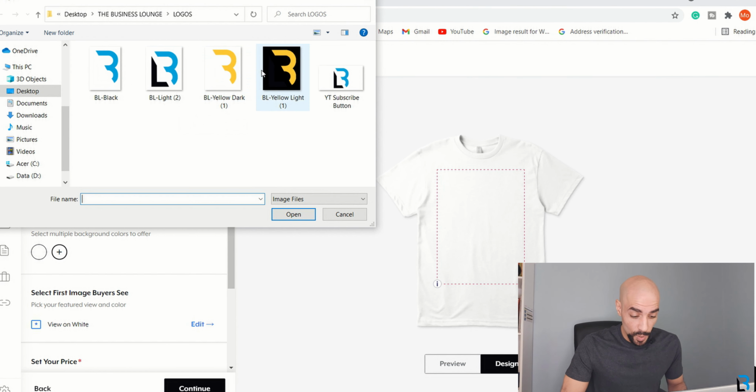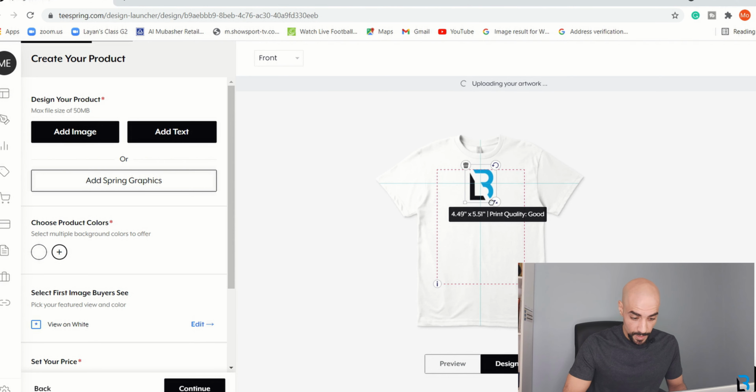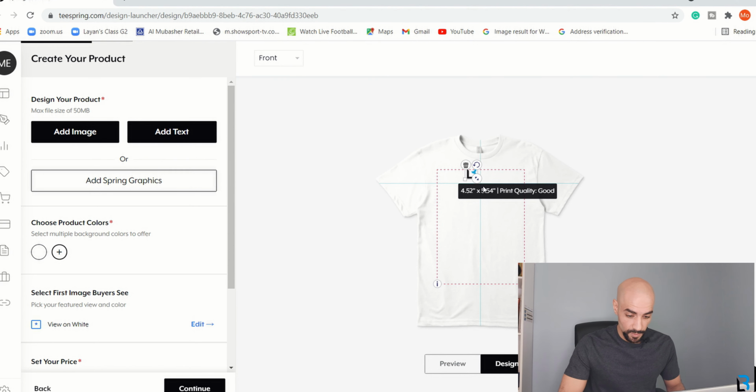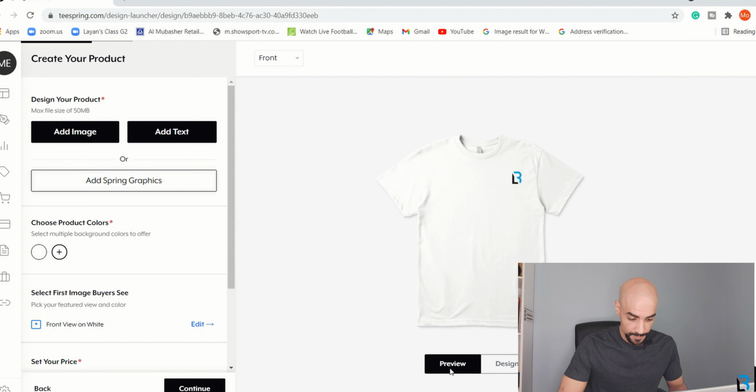So all right, here's the logo I wanna use, and I have two different colors that I use depending on the content and the colors and where I'm actually gonna be using it. So for this shirt, I guess I'll just go ahead and use the colors that I feel will work the best with it. Which would be this one. And then I can just move it and resize it however I want. So let's just do that. And then we're gonna wanna put it in the top right corner, right here, like most shirts. And let's just take a second here to see how it will look with the preview button. Make sure it looks how I expect it to. And yeah, that looks good.